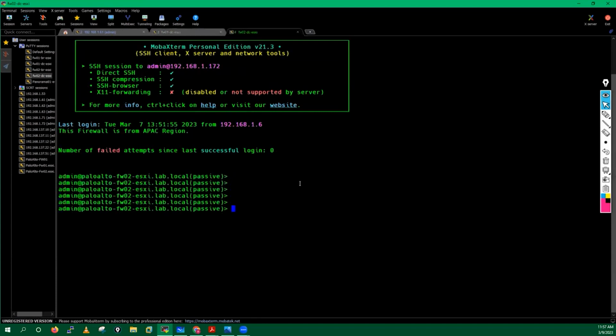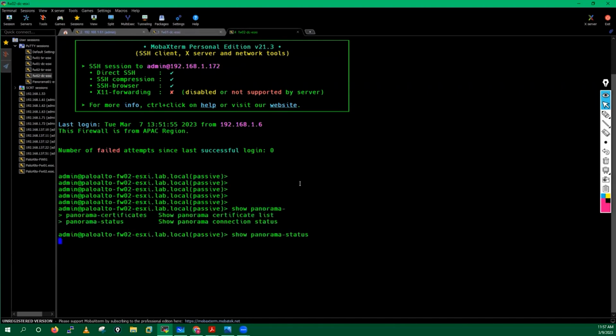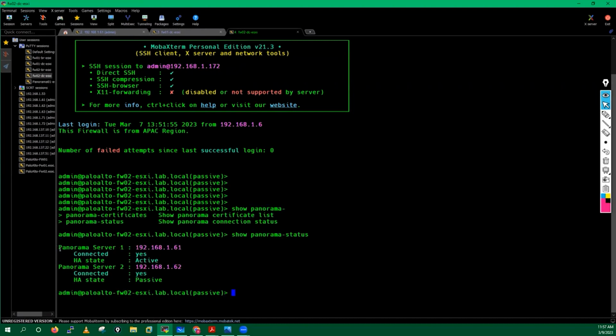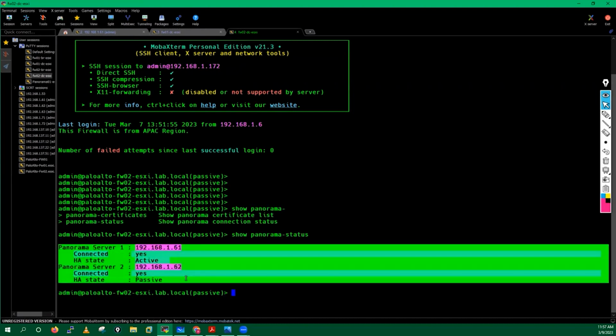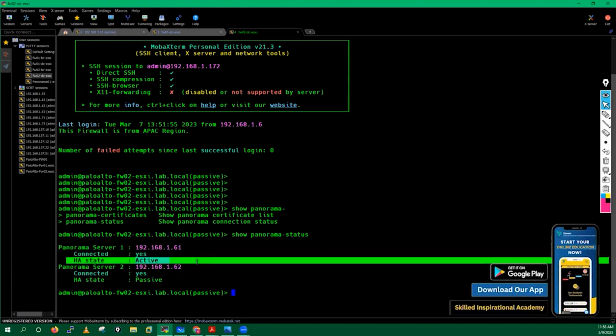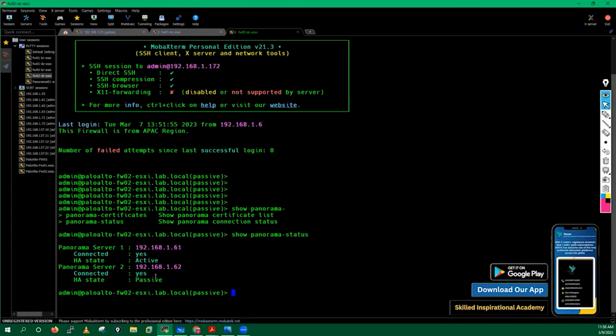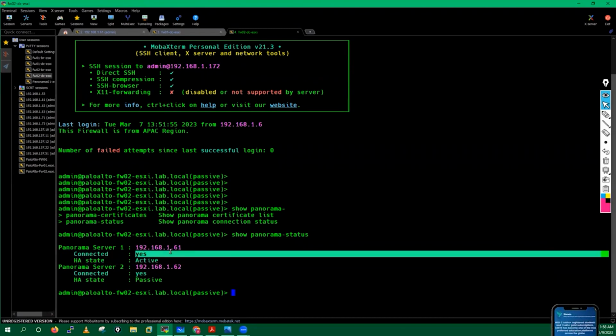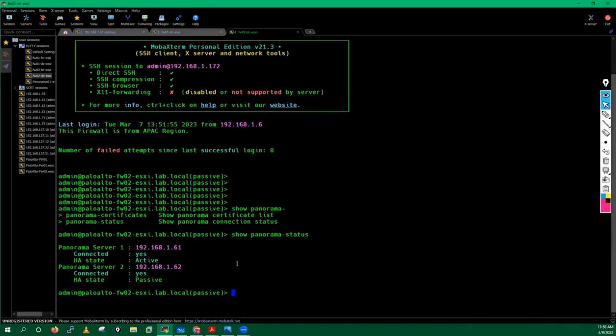If you run this command, show Panorama status, right now you can see my firewall has a connection with Panorama 1 and Panorama 2, and you can see the session is connected in HA state, and the connection is active, with proper connectivity right now.